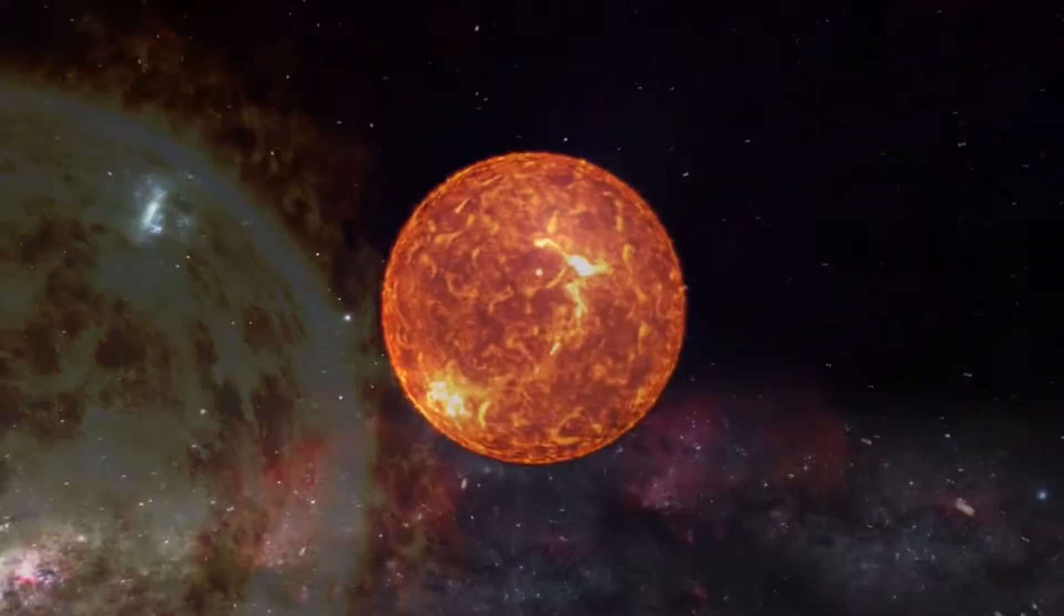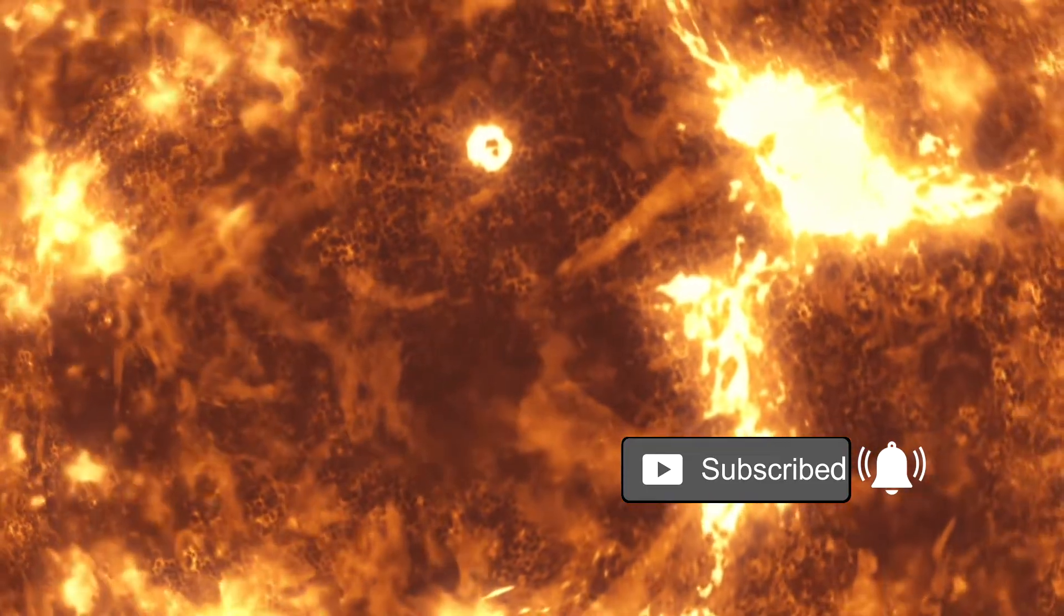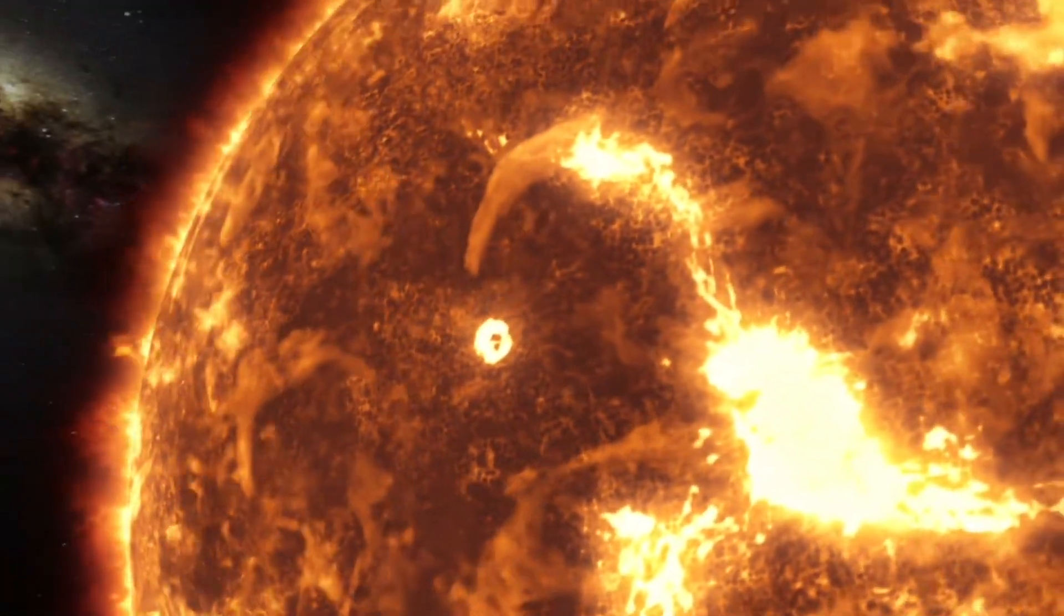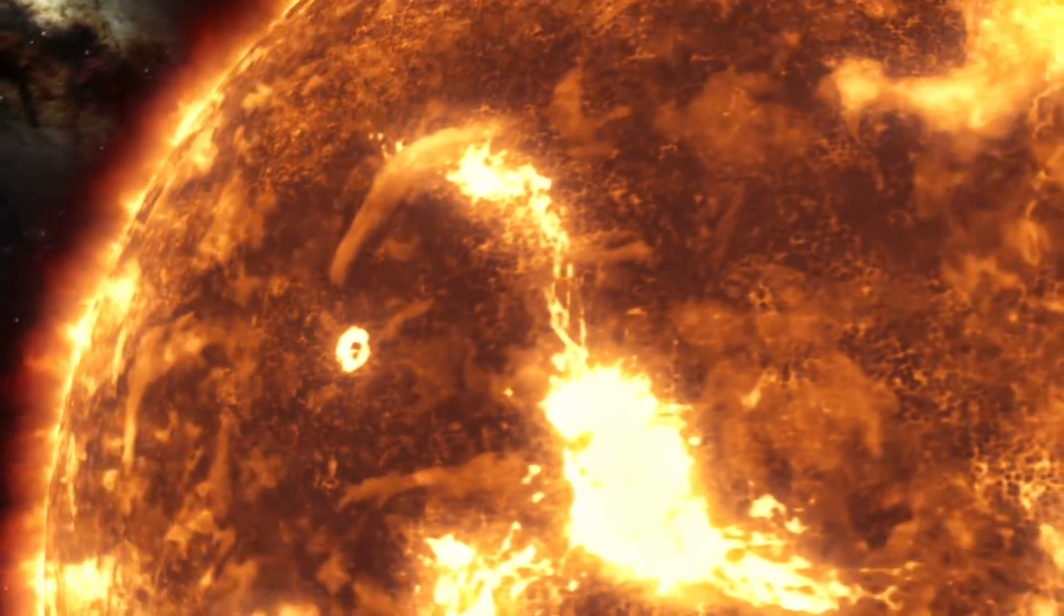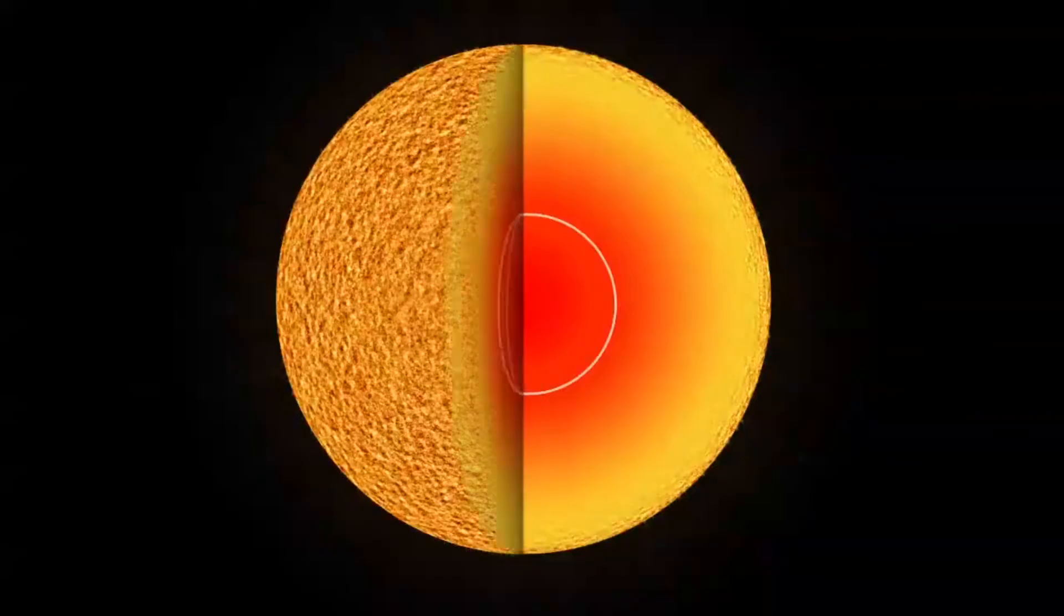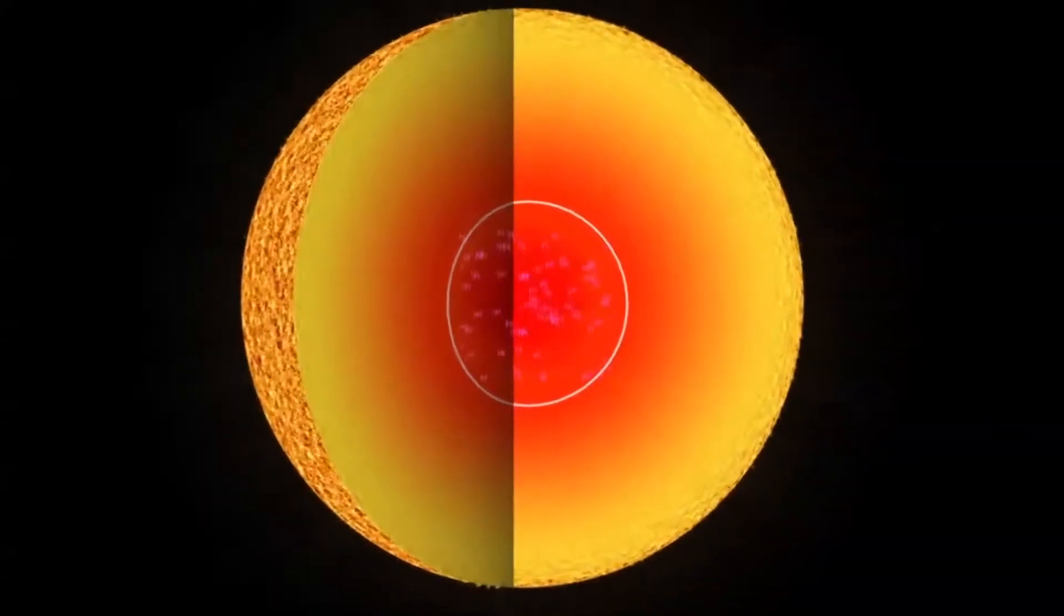The earliest stars were massive, much more massive than our sun. But this also made them short-lived. Perhaps only a few hundred million years, compared to the lifetime of our sun, which is estimated to be more than eight billion years. And about 600 million years after the big bang is when some of the first stars began to go supernova. But just before these massive supernova explosions, in their core, lighter atoms fused to form heavier atoms, like oxygen, carbon, and others.